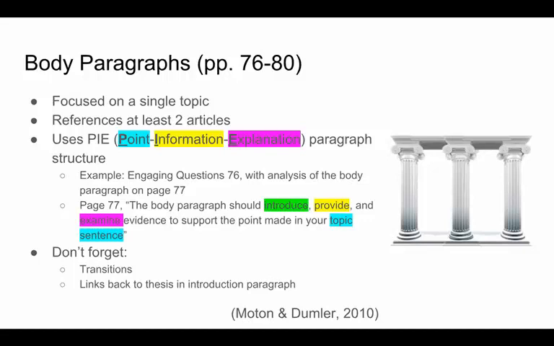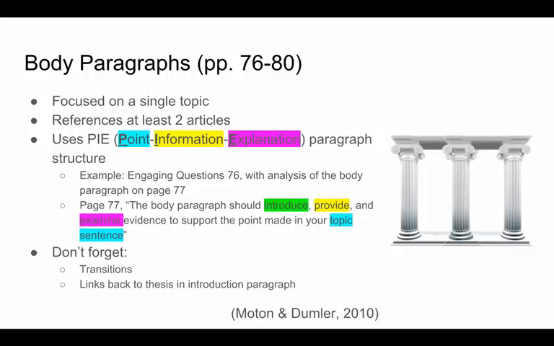So, right now, one of the first things to remember is that when you are writing your body paragraphs, you want to be focused on a single topic. You don't want to be talking about multiple topics. You can talk about multiple things within a single topic, but make sure whatever contents you're going to discuss in your body paragraph, that is reflected in your topic sentence.